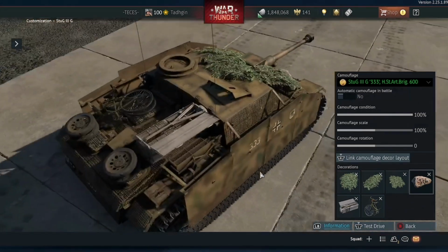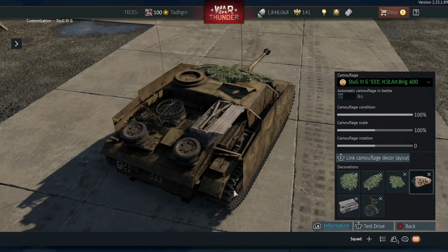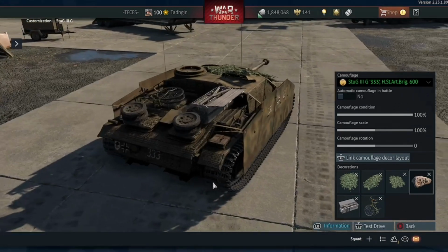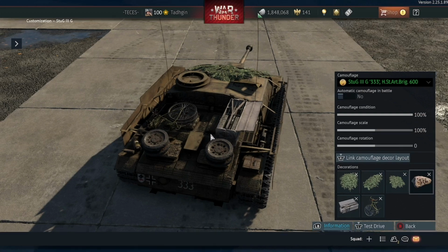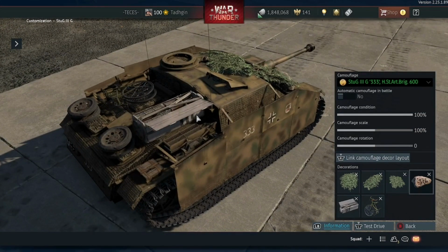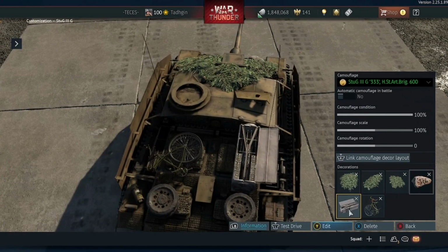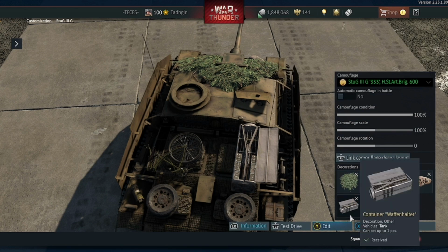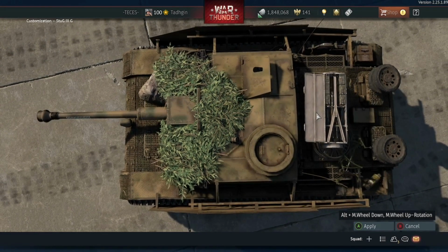We then have, out of one of the events, the Waffenhalter container, which we're putting on the back. I'm sure a lot of you have seen images of StuGs where they have a lot of equipment stacked on the back section of the vehicle. Obviously, there's no turret on the vehicle, so you can pretty much slap whatever you want on the back, and that'll be alright. Now, I did want to place the Waffenhalter container more at a horizontal angle here, situated on the back.